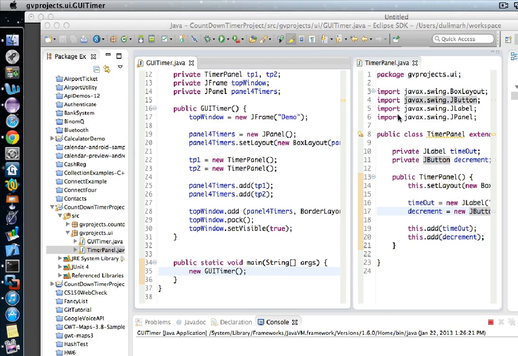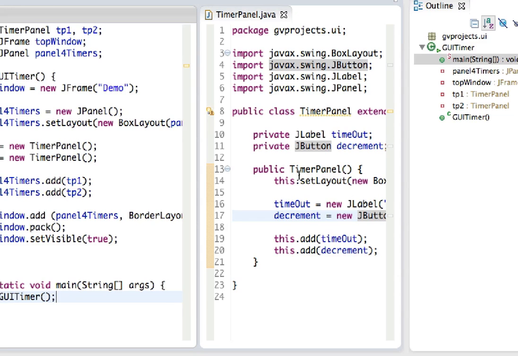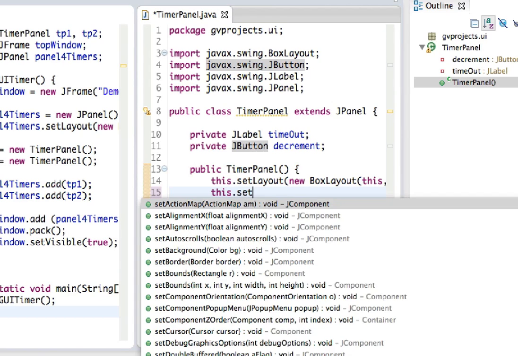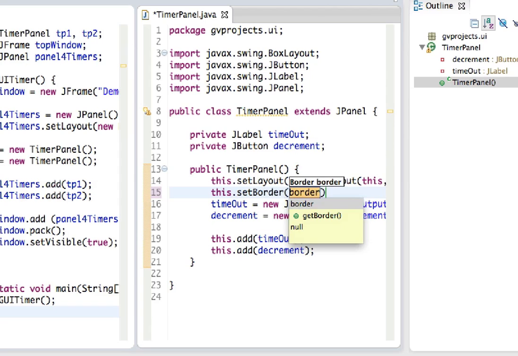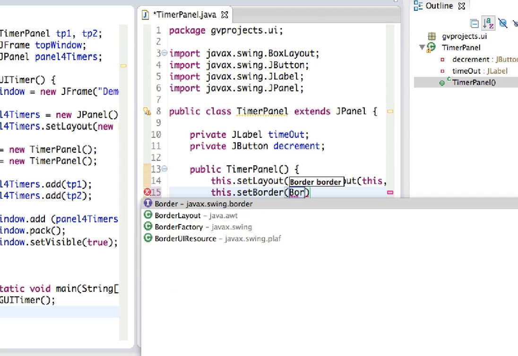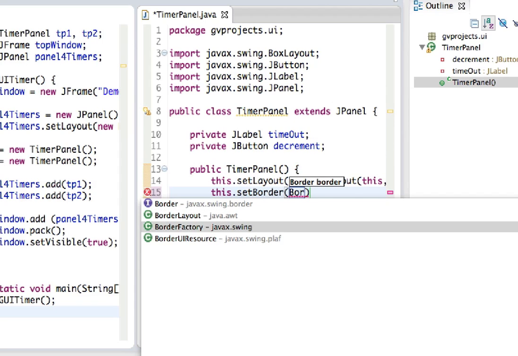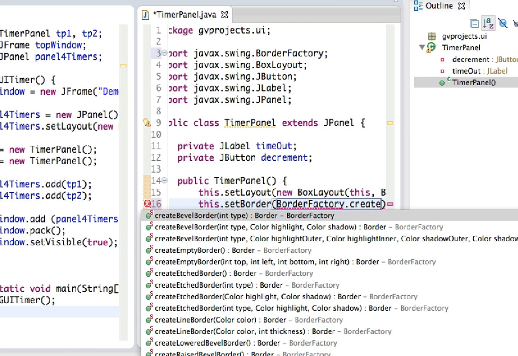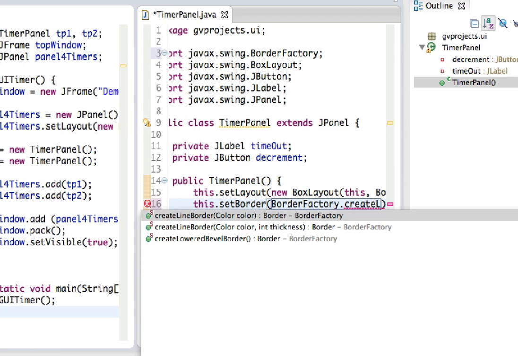So let's make it nicer. Let's put a border around my timer panel so then you can see the difference between the first and the second. I'll just do this set border, and we are going to use a border factory, and I'm going to create a new line border.